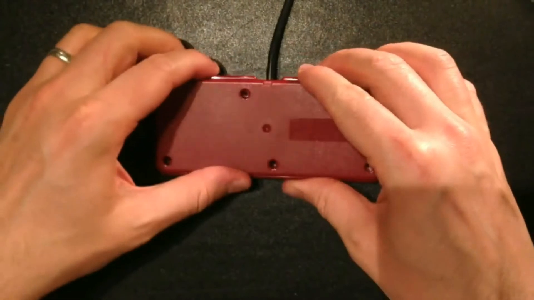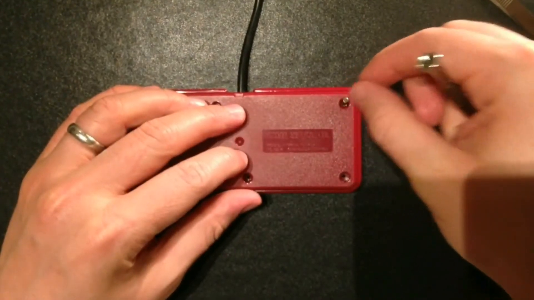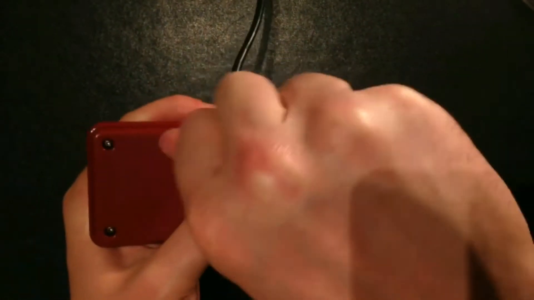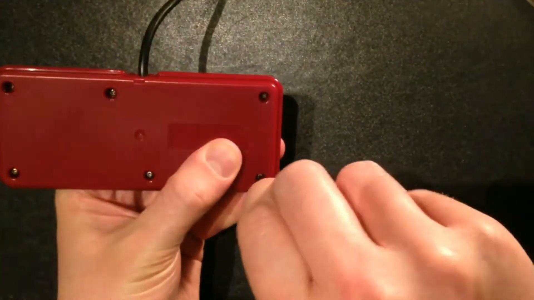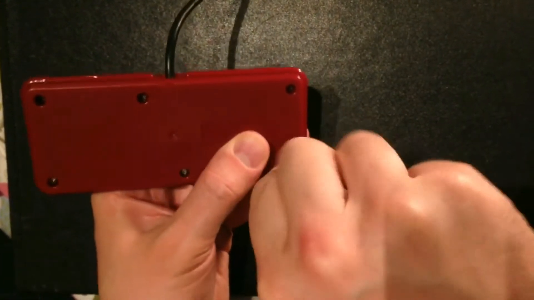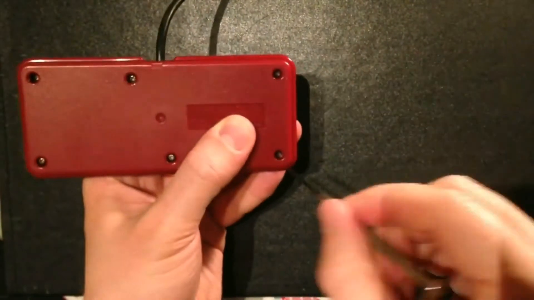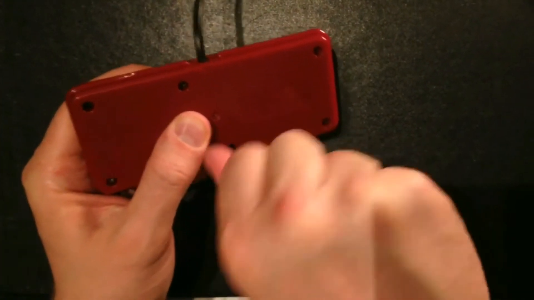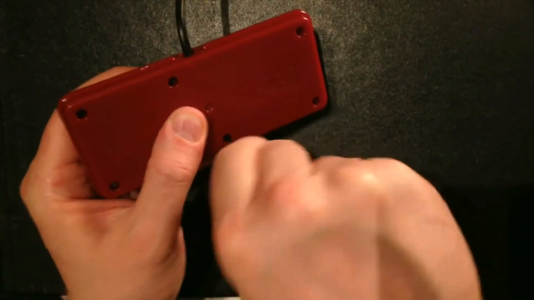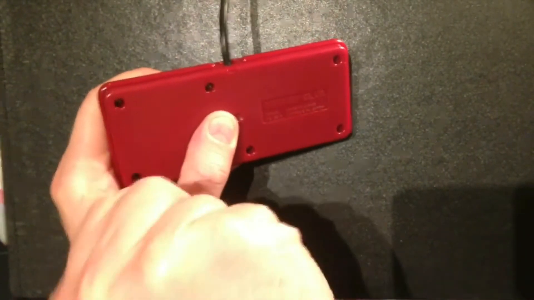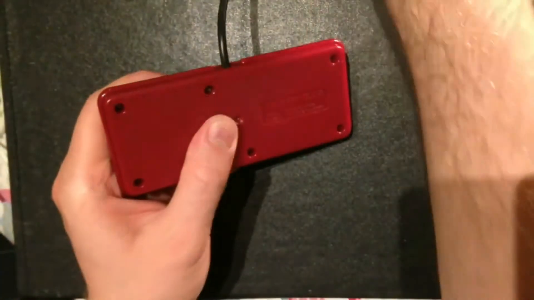Stick our six screws back in which are safe and sound in our little ice cube tray. If you feel any resistance when you're screwing back in, don't force it. It could just mean that you need to wiggle the cases so the hole is perfectly in line with the pole underneath. Don't force it otherwise you'll end up doing some damage because it is made of plastic after all.